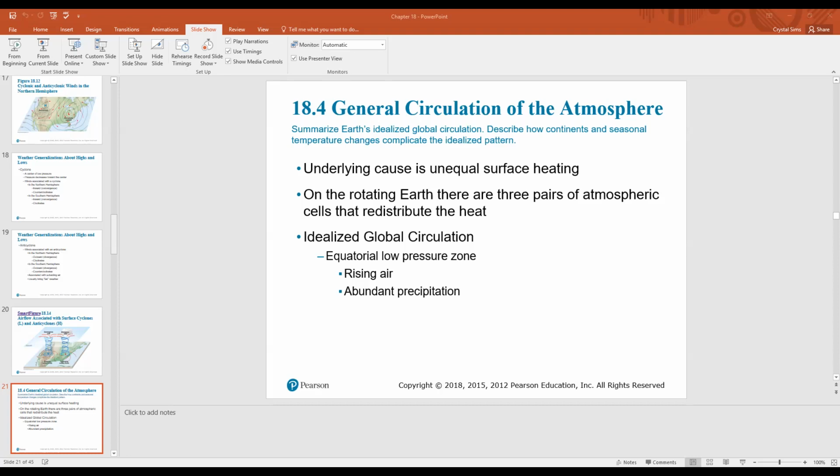Now, north and south of the Hadley cells, there's a similar looking arrangement. And there, between the subtropical high and the polar front, you've got another ring-like circulation cell that produces the westerly winds. And again, just look at those arrows that are flowing over the Earth's surface and think of them being deflected a little bit to the right in the northern hemisphere and a little bit to the left in the southern hemisphere, and you'll understand where the westerlies come from.